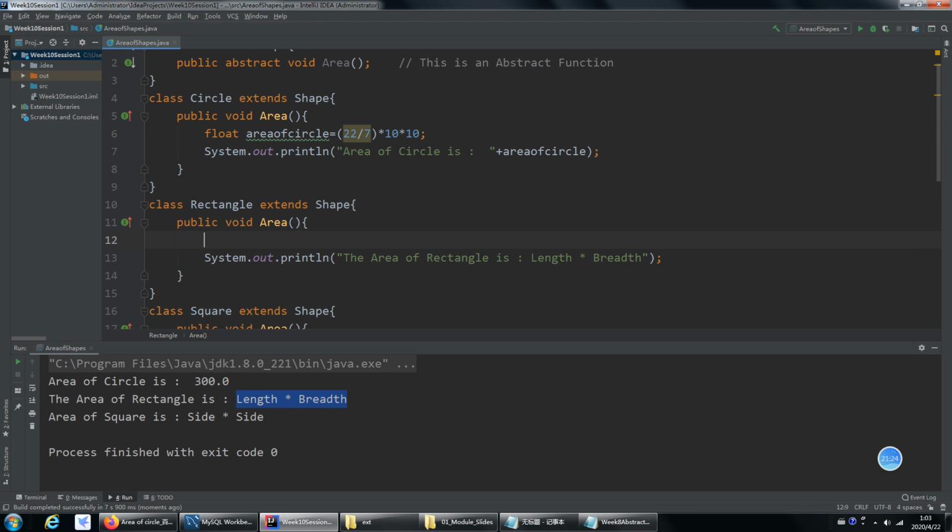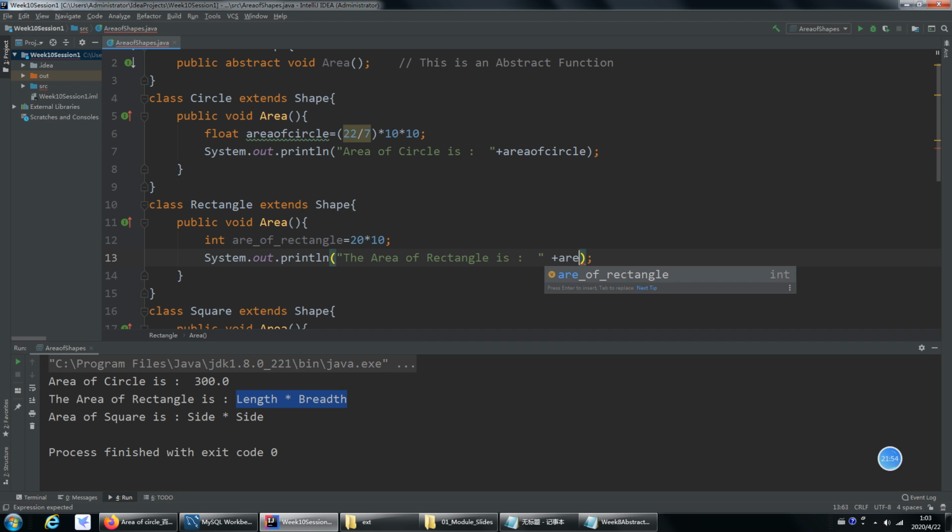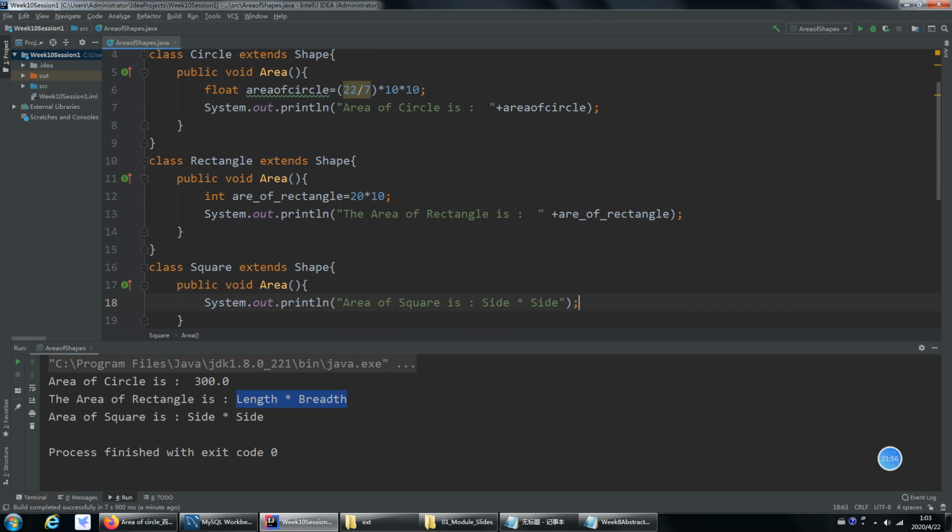If you want to do it by yourself, you can just say int area of rectangle is equal to length, let's say 20, and the breadth is, let's say 10. So 20 multiplied by 10, and you can print the value over here. What I have to print? I have to print area of rectangle.